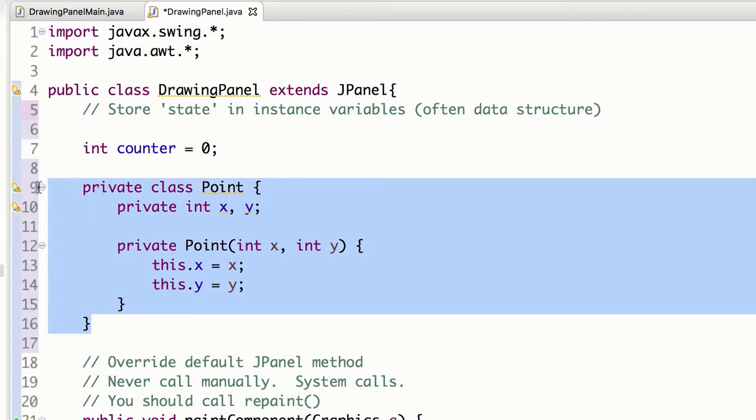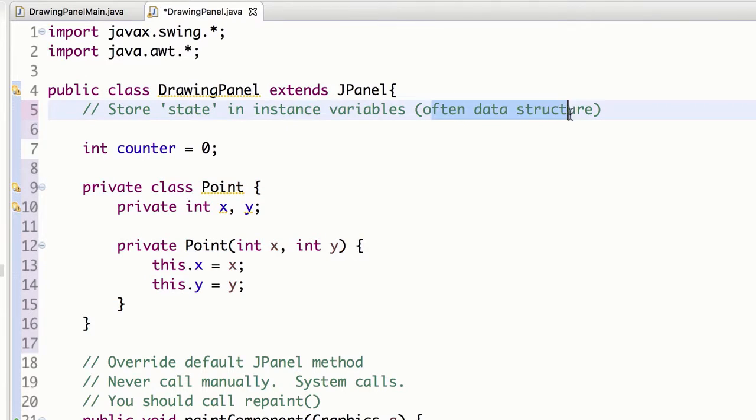So we've created a class that groups together x and y because we think, you know what, that's the only information we need to save in order to recreate that drawing. Remember, drawing in Java is like animation, not claymation. You need to redraw everything from scratch, every single frame. So now that we've got this class, we can create a data structure to hold all these points, right? Like if you think about it, every time I redraw, every time the system calls paintComponent, I need to add another rectangle, right?